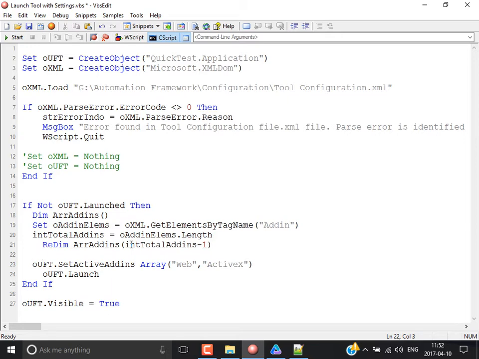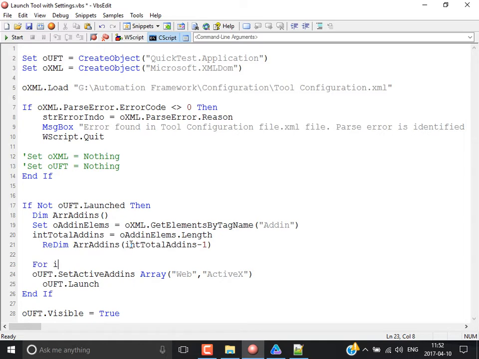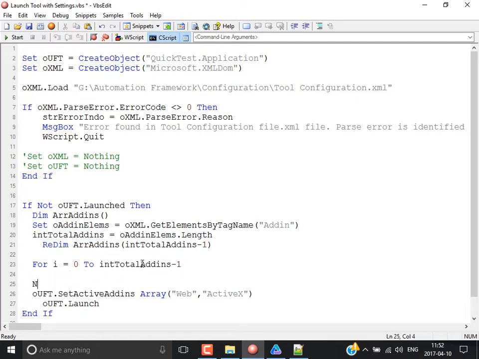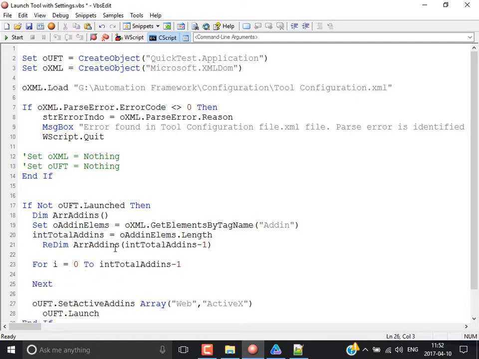Now for i equal to 0 to intTotalAddIns minus 1, arrAddIns of i equal to oAddInElements.item of i .text. What is meant by text?